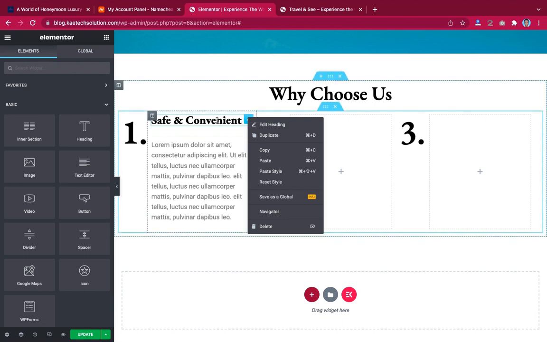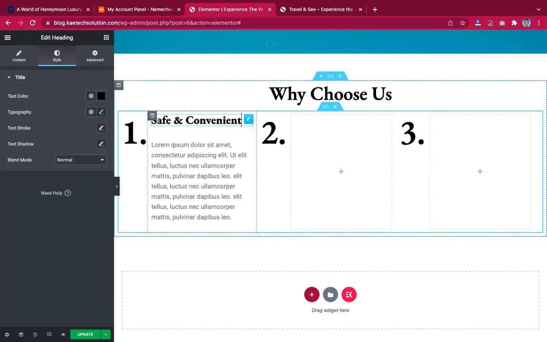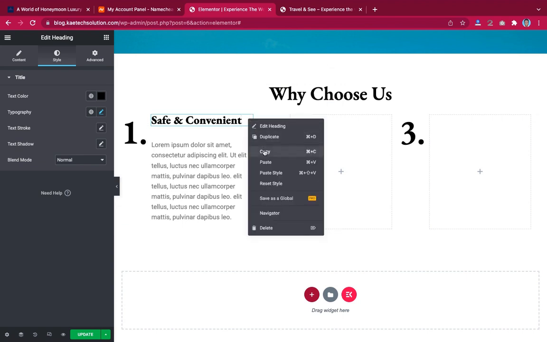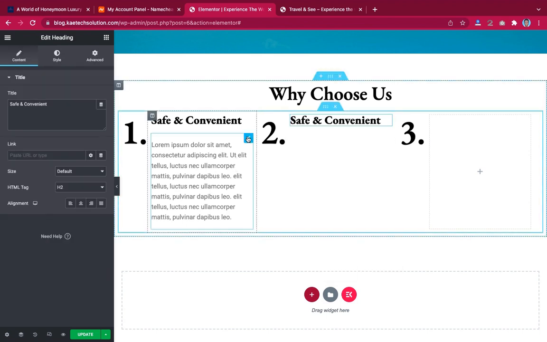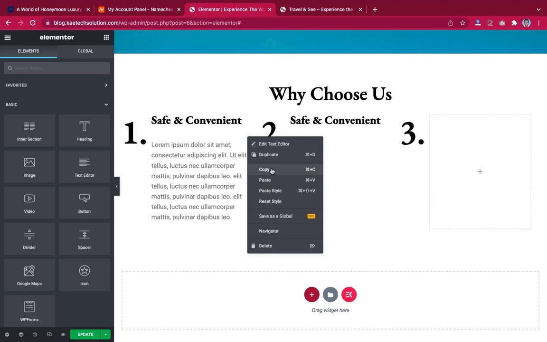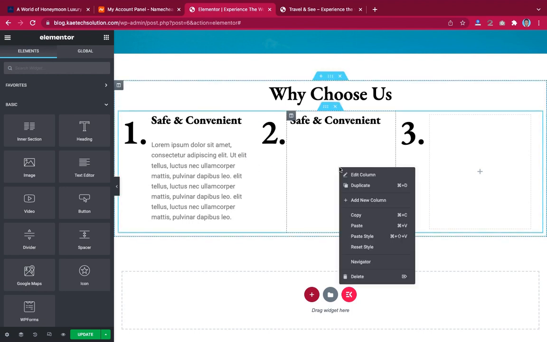So we can decide to copy this one, paste it over here, copy this one, and then also paste it over here.